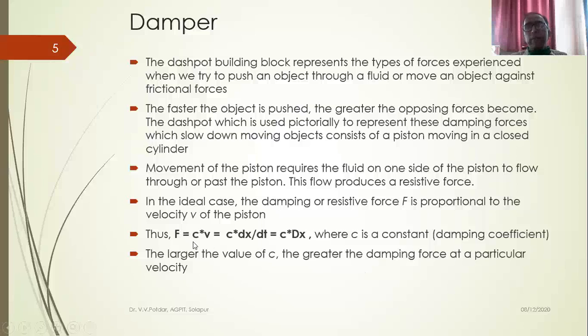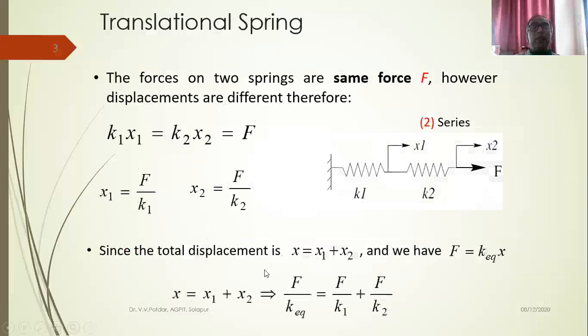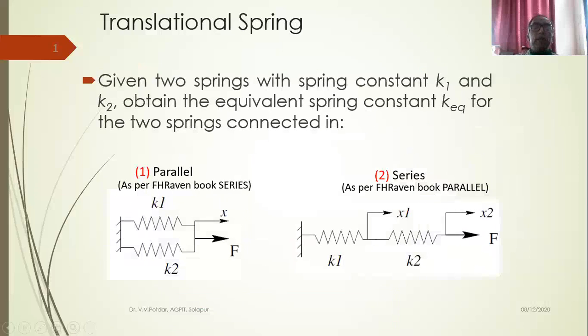Remember, we are studying mathematical modeling of mechanical elements. So damper is one of the elements. How the damper or damper-like elements can be modeled by using this force equation. Fc, damping force, is equal to C into V or C into dx by dt or C into capital D into x, isn't it? Let us move further.